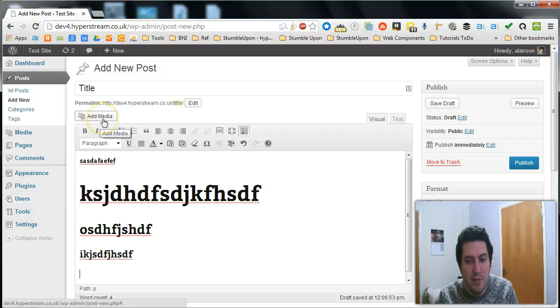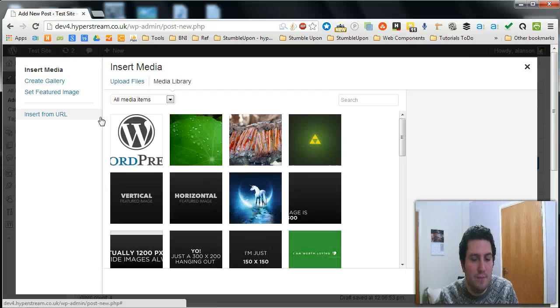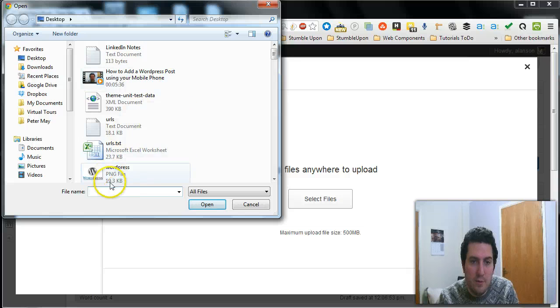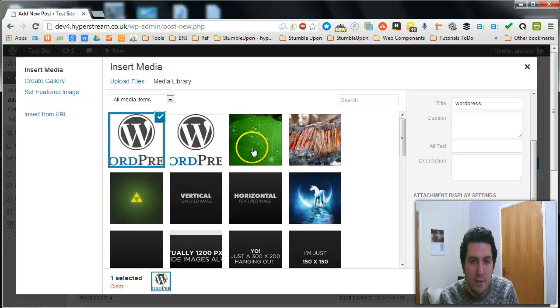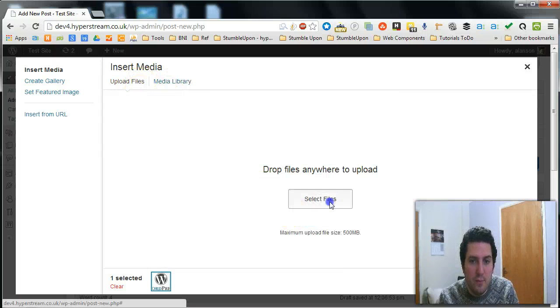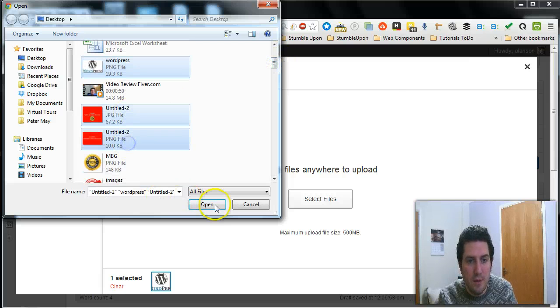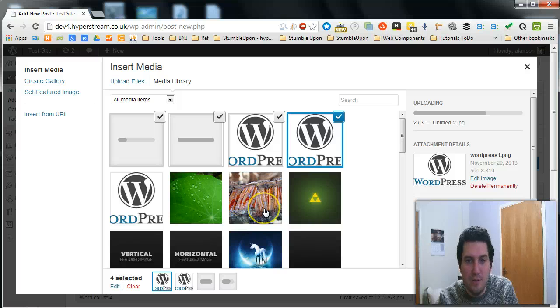If you want to insert images and video, I'll show you how to insert an image first. Click on the Add Media button, and you can add any kind of media. You can add files and pictures, but it's pretty much used for pictures most of the time. So there's 2 ways of doing it. Either upload it from your computer, so download the file to your computer and upload that way. So click on the file and open it that way. You can also do multiple files that way. If you select multiple files like so, you can upload multiple images like so.